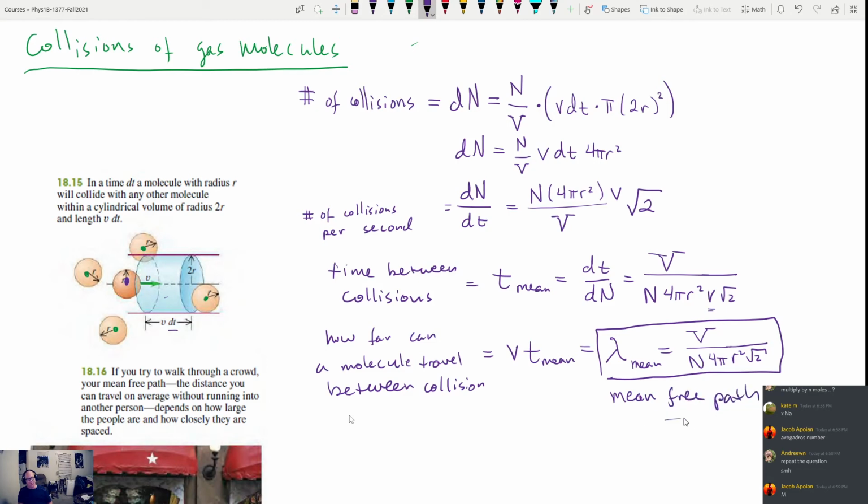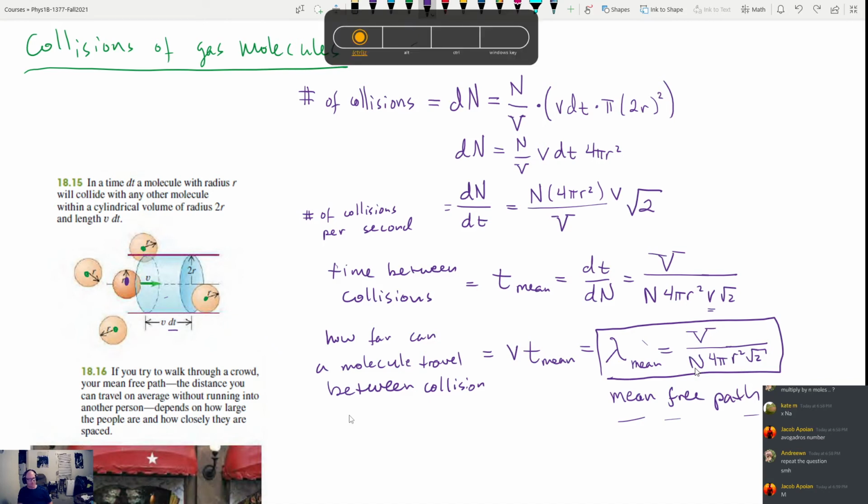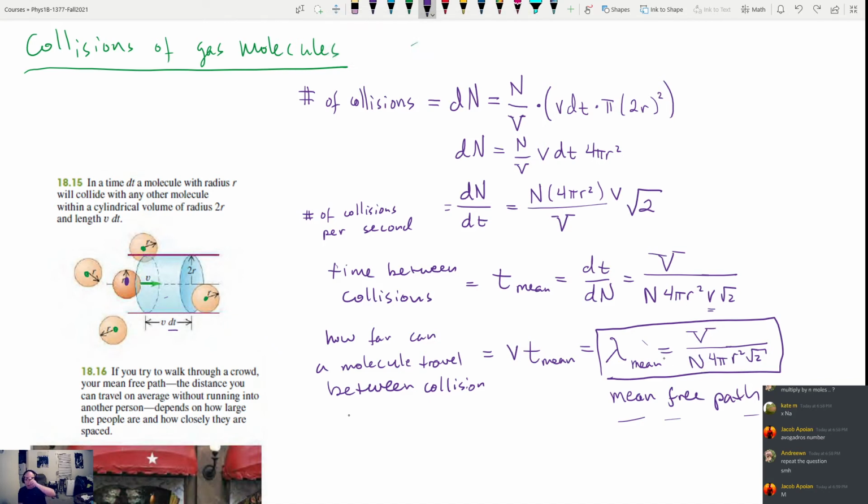Now, I don't know for sure if this is going to trip anyone up in the future, but I do remember talking to Dr. Corneas, and he told me that people tend to get this a lot wrong on exams. So it's something that's actually pretty easy to do. We'll do a calculation here in a second, but you can see it's just a pure plug and chug kind of thing. All you need to know is the radius of the molecules, which you're going to have to be given, right? You need to know the volume of the gas, which again you'd have to be given, and you need to know number of molecules. And that's it. And you can calculate how far a molecule can travel between collisions. And we'll see just how big this number might be or how small it might be here in a second.